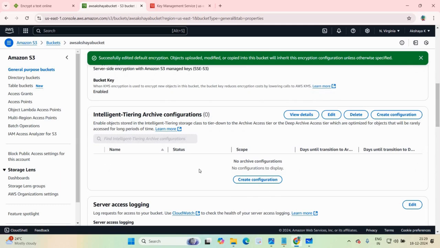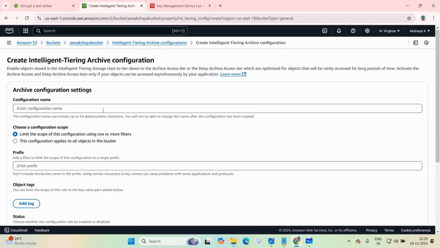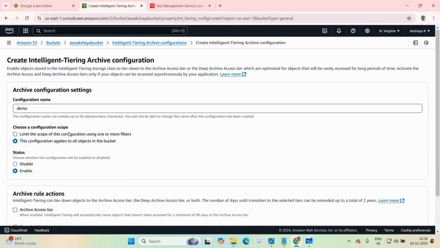After that, Intelligent-Tiering Archive. If we give the storage class as Intelligent-Tiering, we have to configure it. We give a name, something like demo. Limit the scope of configuration using one or more filters. If we need this configuration for a particular object, we can select it.